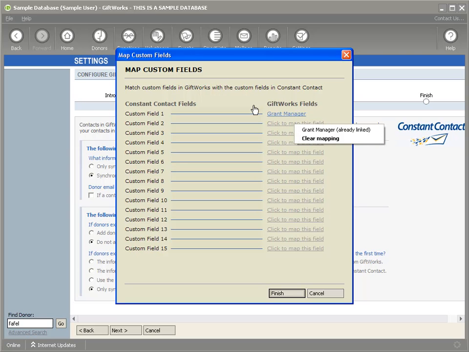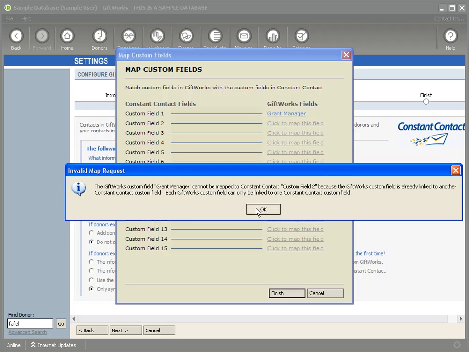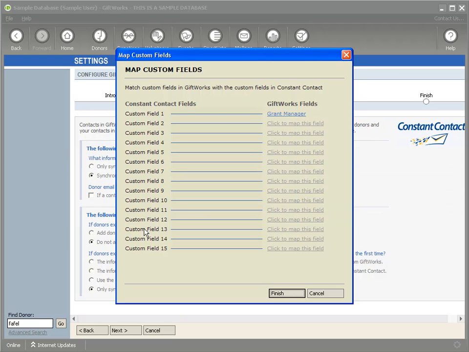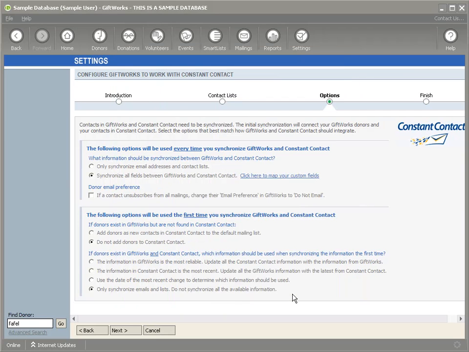Now, I don't have too many custom fields here, but you'd go through and you simply choose a custom field that maps to the custom field in Constant Contact. And Constant Contact supports up to 15 custom fields, and so you can use the available custom fields that you have in GiftWorks to map to the custom fields in Constant Contact. So that's to what level should the information be synchronized.